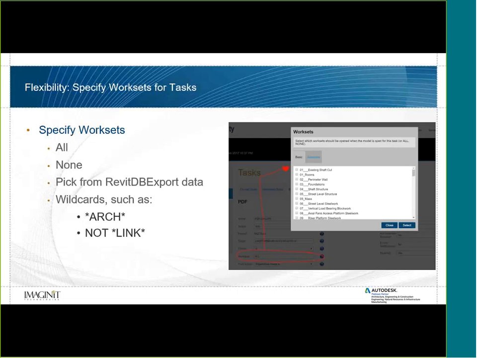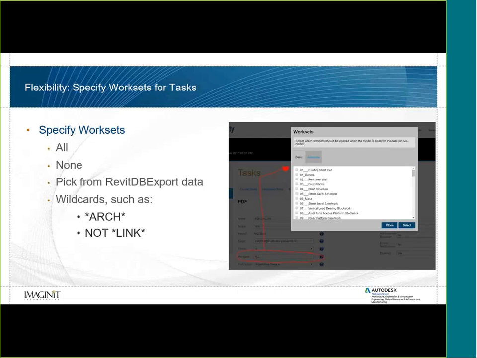The default behavior that we've had in Clarity since the beginning has been that when Clarity opens up a Revit file to process a task, it opens up all work sets. Work sets are ways that we can group things in Revit into functional working areas. Typical things will be like linked files being in their own work sets, or as we're looking at different elements, you might have the shell and core of a building in a work set, interior furniture in a different work set across all levels of the building, things like that.